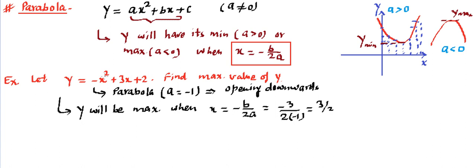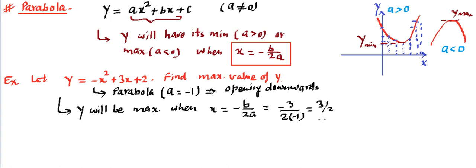Now you see, we could have done it another way around, like we could have placed the value of x as 0, then 0.1, 0.2, 0.3, 0.5, 1, 2, 3 and all numbers, and collected the values of y. Out of that collection we could find out which one has the maximum, but that's a very lengthy process and never advisable. So this is a shortcut by which we can easily identify at what x it becomes the maximum.